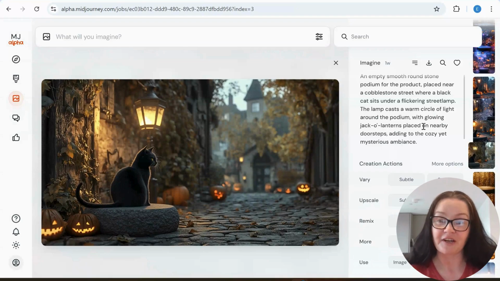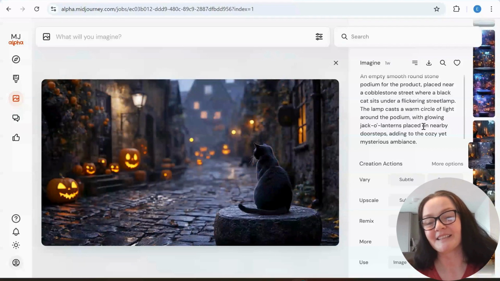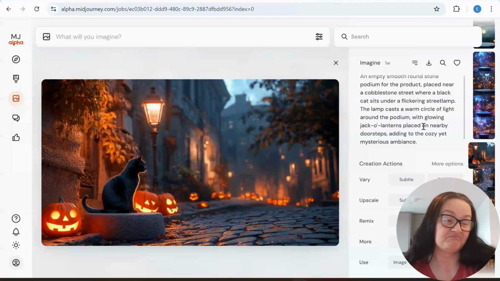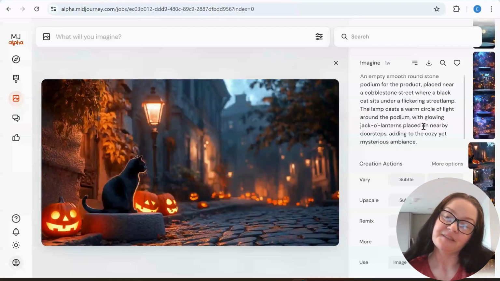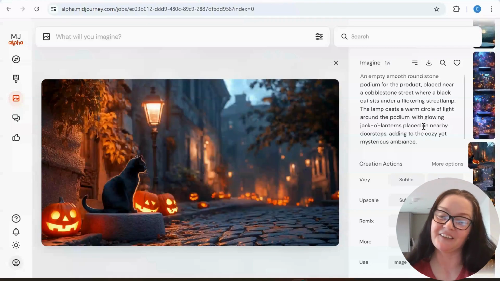And no matter what I tried, I played around with stylized buttons, the cat would always sit on my podium. So that's what cats do, they sit wherever they want. But I still love these images. I mean, even if they can't be used for podiums, they can be used for so many other things, again, Halloween invitations, whatever you want. So I love this because obviously cats are so stubborn, aren't they? They'll sit wherever they want.